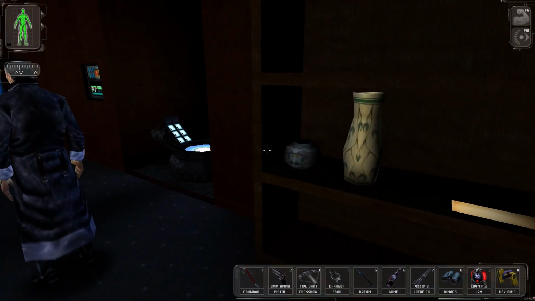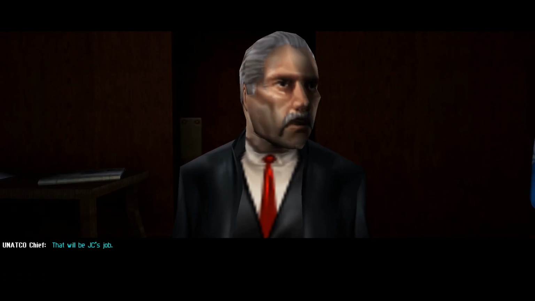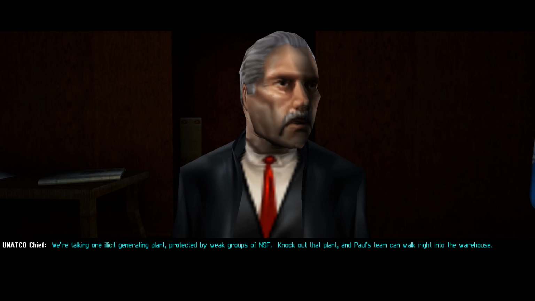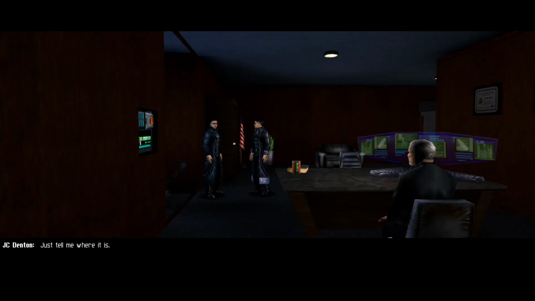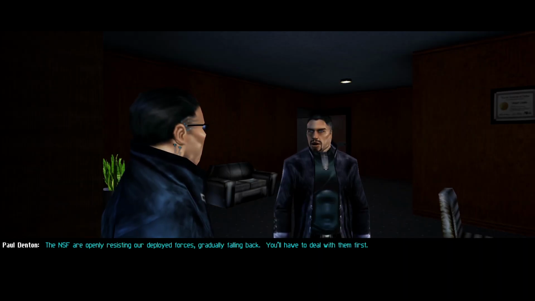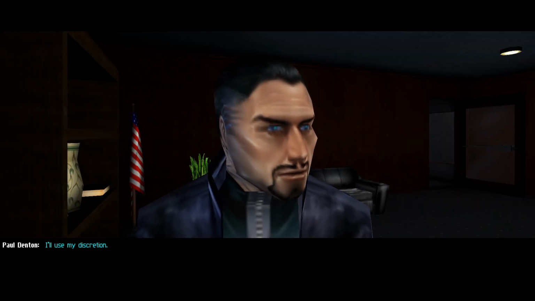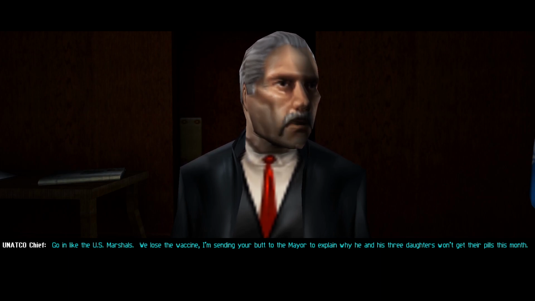I don't know. Hello, brother. What is this thing? That will be JC's job. What's that? Power station. The NSF have Ambrosia in a warehouse protected by cameras and booby traps. We want to power down the whole system. We're taking one illicit generating plant, protected by weak groups of NSF. Knock out that plant, and Paul's team can walk right into the warehouse. Just tell me where it is. The NSF are openly resisting our deployed forces, gradually falling back. You have to deal with them first. And you be ready, Paul. When the power drops, go in and go in hard. I'll use my discretion. Go in like the U.S. Marshals. We lose the vaccine, I'm sending your butt to the mayor to explain why he and his three daughters won't get their pills this month.